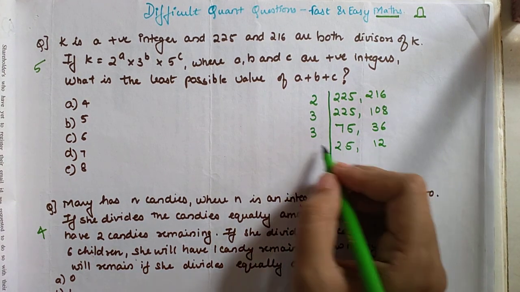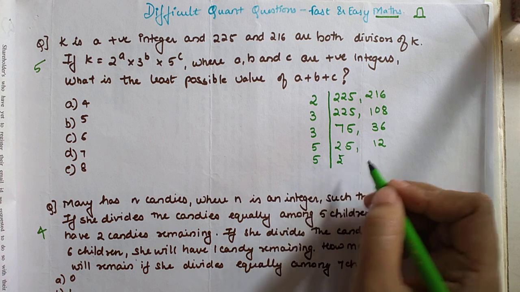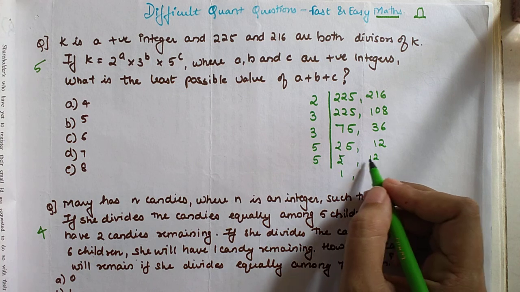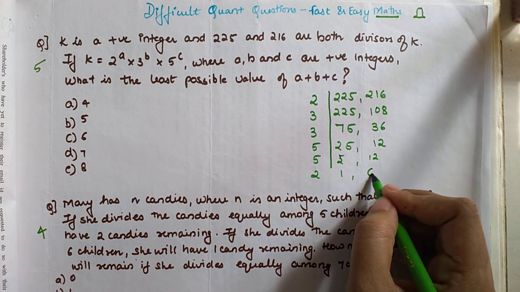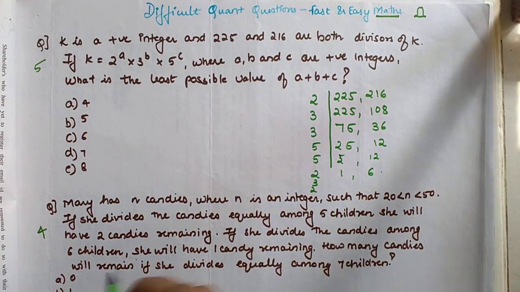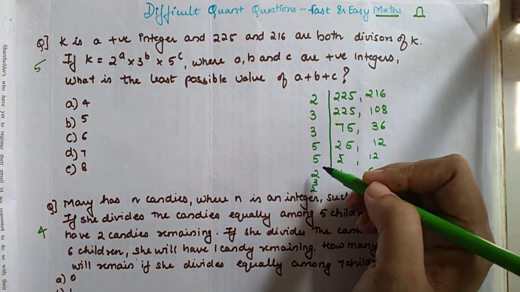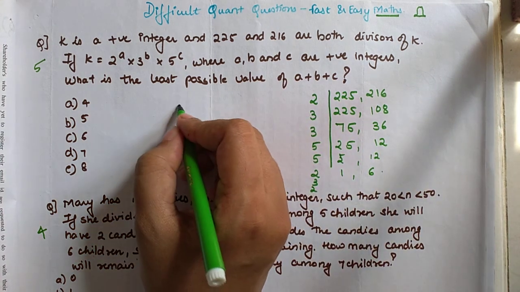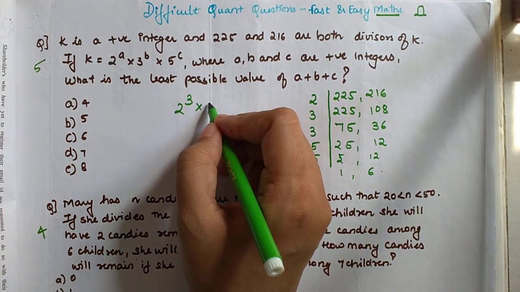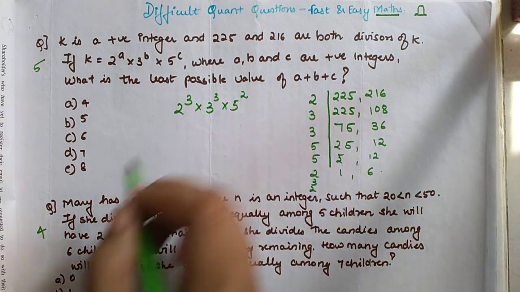Now this is very simple. I can directly write 5 and 5 for 25 getting cancelled, and I'll keep writing 12 as it is. So this becomes 1. And now for 12 I can take 2, so I'm left with 6. And this 6 can be written again as nothing but 3 and 2. Okay, so let's write down the factors. I have 2 multiplied how many times? 1, 2 and 3. So I write down 2 raised to 3 into 3 getting multiplied 1, 2 and 3, so 3 raised to 3, and 5 I'm multiplying 2 times, so I'm getting 5 raised to 2.